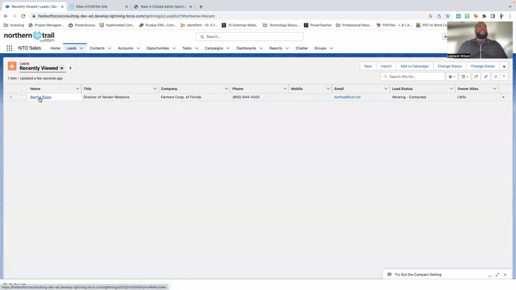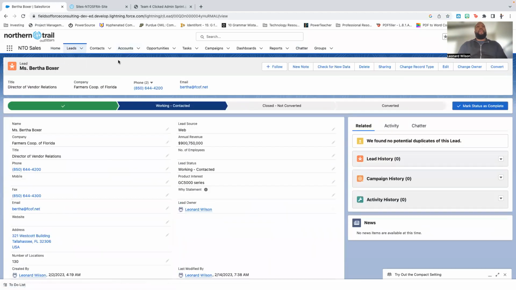So let's take a look at an example. Bertha Boxer is our qualified lead. How you guys have been collecting leads has been a bit disorganized, as you've explained in your own words to us. And so we just wanted to keep a target on that: using Salesforce, using the CRM, how can we make this as organized as possible? For those fields that you mentioned, the contact information, they are listed here and they are actually required.